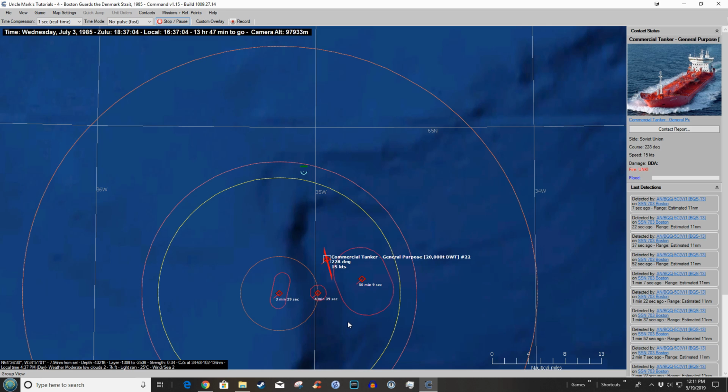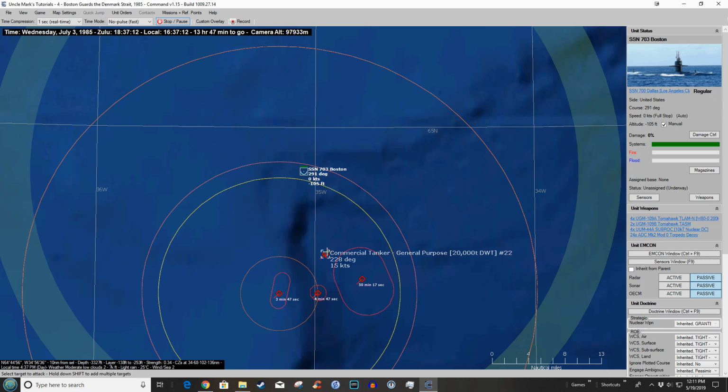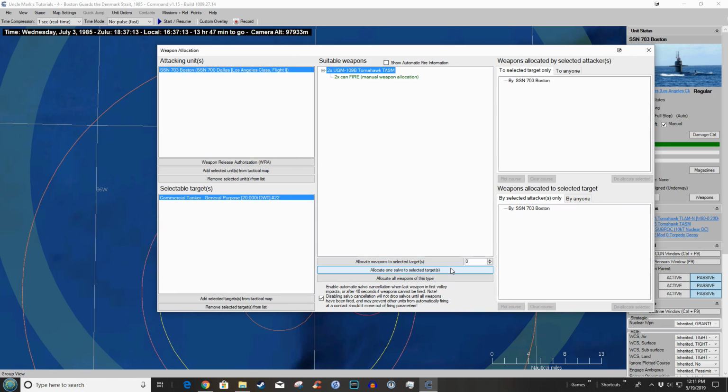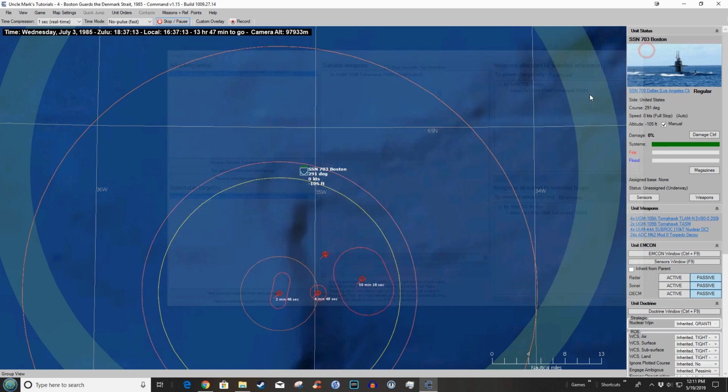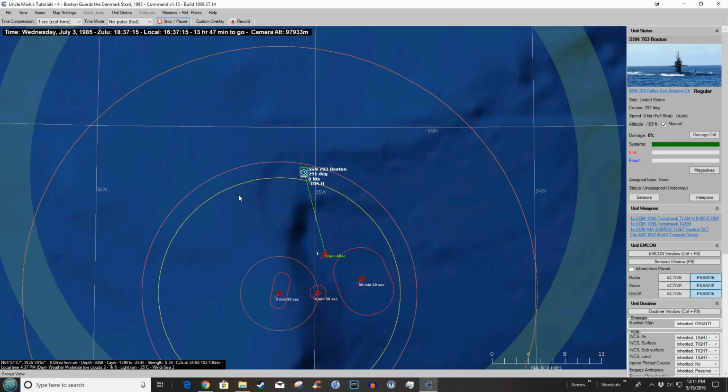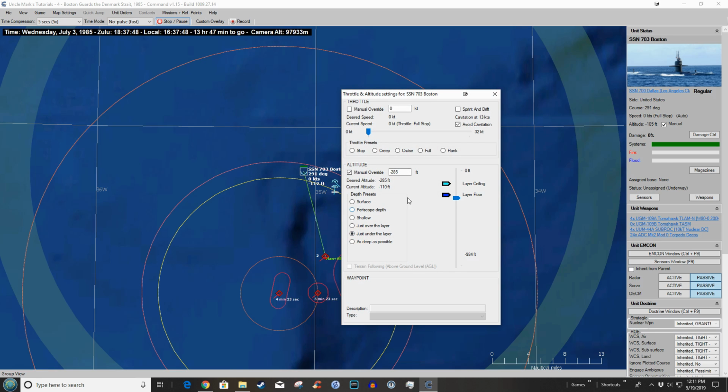As much as I'd like to sink a cruiser, shift F1. Allocate all weapons. F2, just under the layer, please.